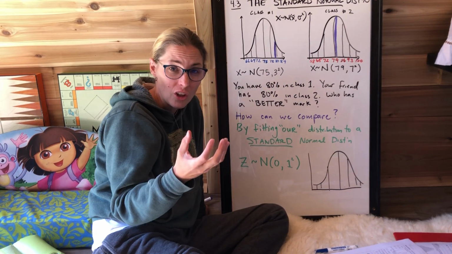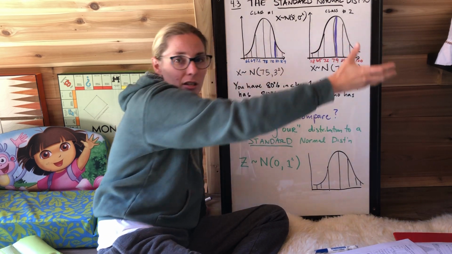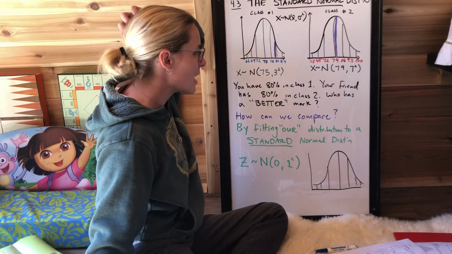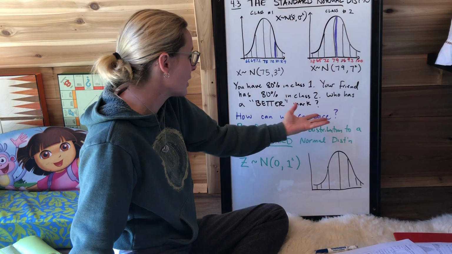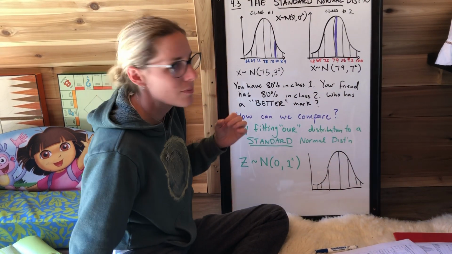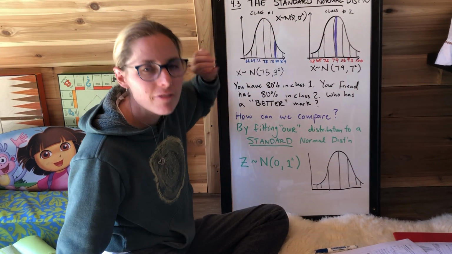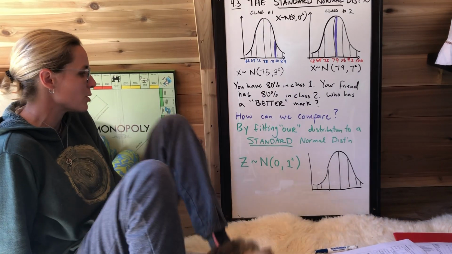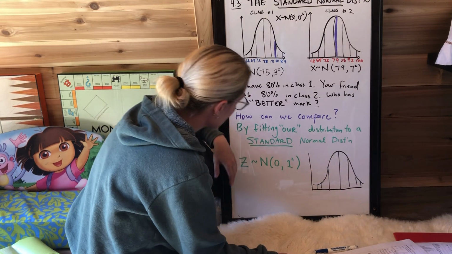You're in the middle. So would you rather be the top of a tough class or the middle of a class that has ranging marks? Okay, so it's sort of a classic example. And I don't know, maybe you can't really answer it, what's the better mark? But what you can do is make a direct comparison of these two things by fitting them to something called a standard normal distribution.